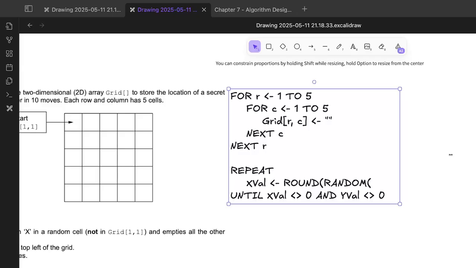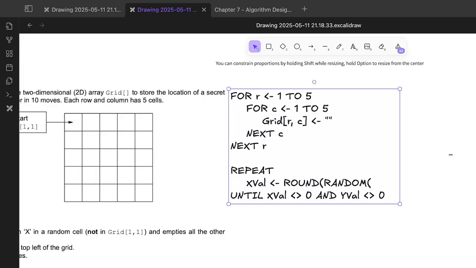The maximum is 5, the minimum is 1, so random times 4, plus 1, and you round this off to 0, and you'll do the same for Y val. And right there you have 2 more marks. So at this point you've accumulated like 3 marks.